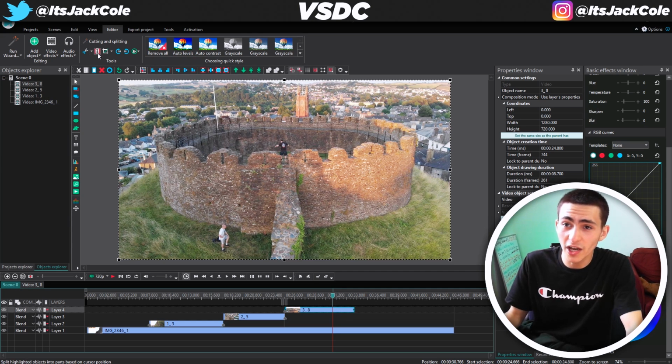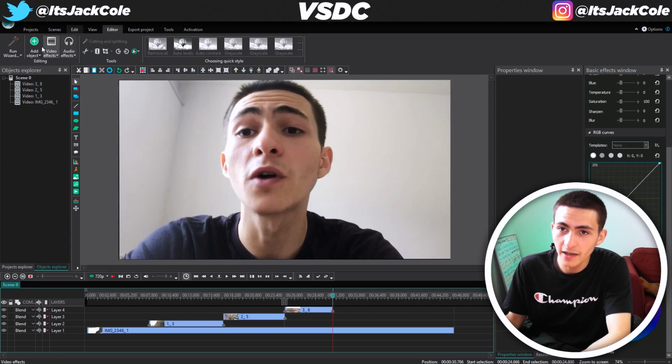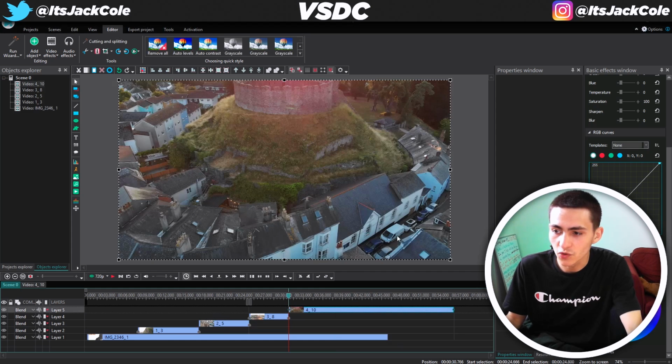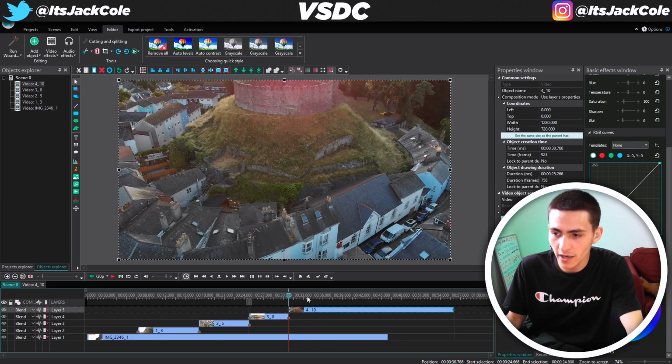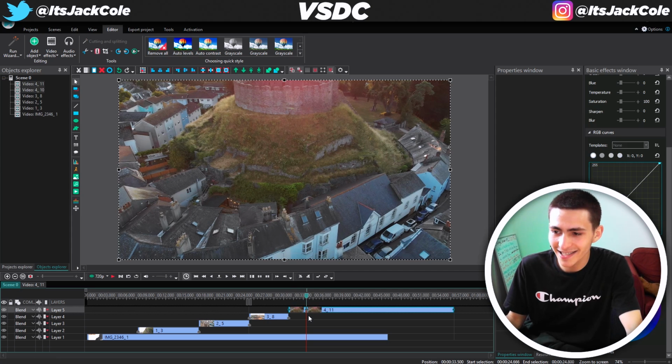We can simply cut that last clip right there in half. Boom. Get gone. Deleted. Go up here to add object. Go to video. Bring the drone shot on. And the drone shot as well, if I remember correctly, we just got to go in a little bit and actually just give it a cut because it actually just takes a second to get going because it kind of just hovers there for a second.